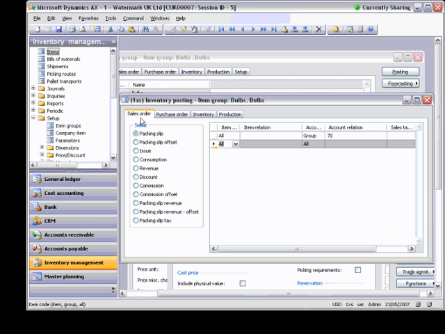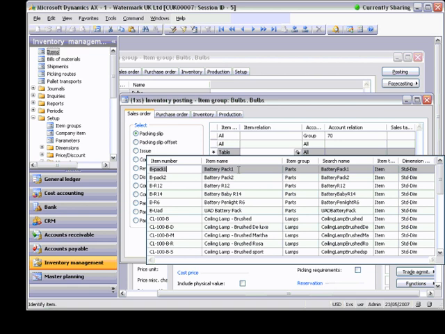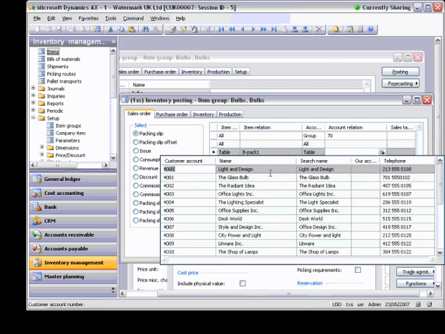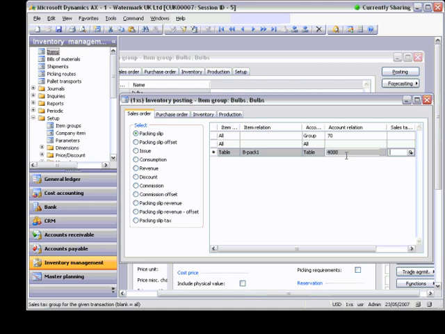For example, for packing slips, for sales orders, you can define, for one particular item in relation to one single customer, another ledger account.